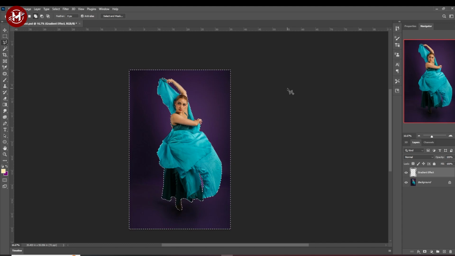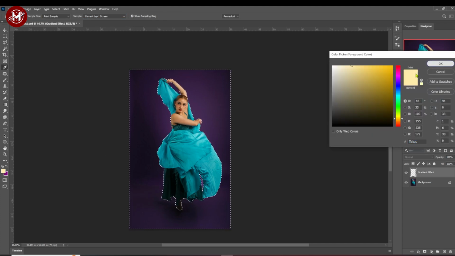and click OK. Find the Gradient tool in the toolbar on the left. It looks like a gradient bar. For quick access, press G on your keyboard. At the top of the screen, explore the Gradient Tool's options bar, including Gradient Preview, Gradient Type, Mode, Opacity, Reverse, Dither, and Transparency. Choose a foreground and background color for a quick gradient.